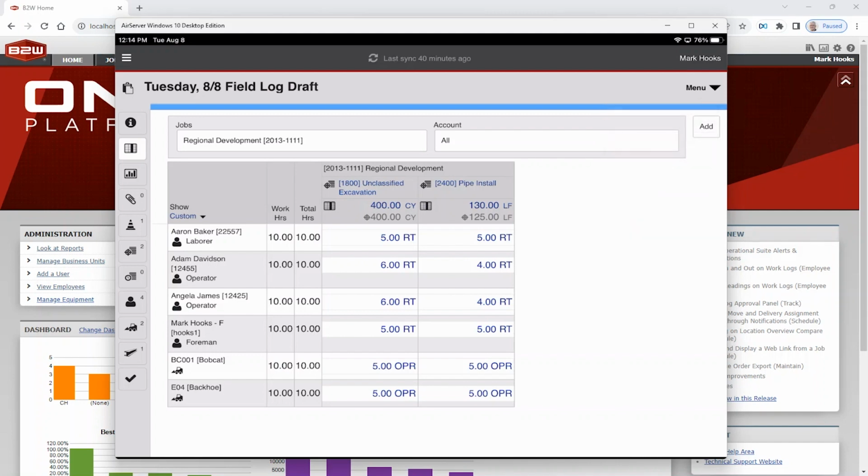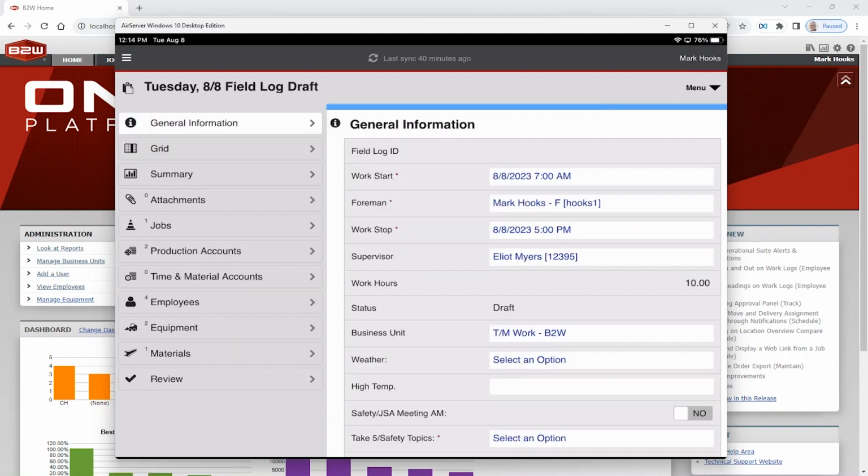Some of the other things that you can do to make it your own. Let's go back out to the main page. Down that left-hand side, as I mentioned, this is where you can add additional sections, hide sections. There's multiple different sections that you could open up. In fact, I'm going to change where it says business unit here.